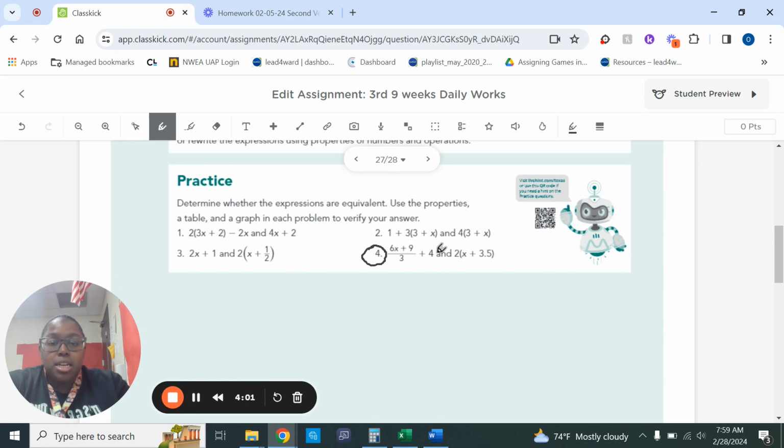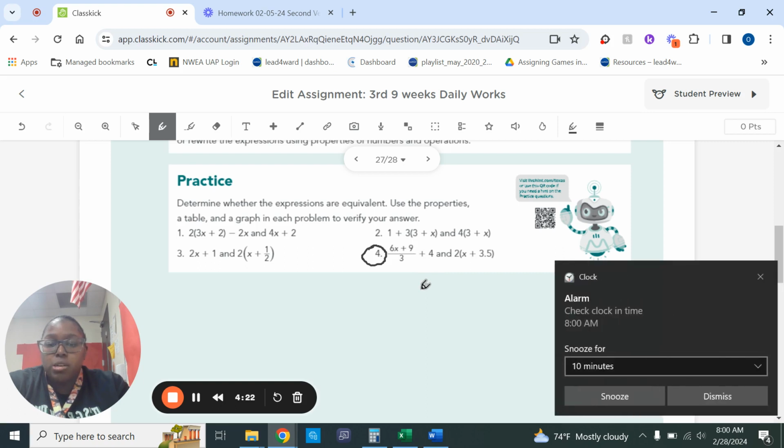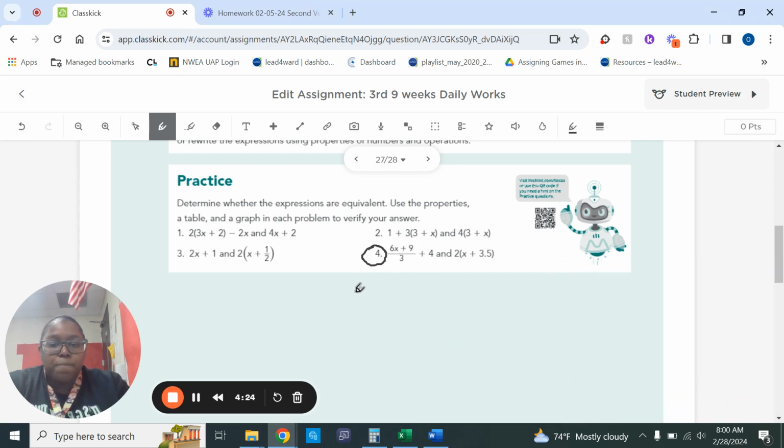Okay, so let's look at this first one. The first one has a lot going on, but once again, it's easy if you know what to use. Since I have addition, multiplication, the line is division because fractions are related to division, and then we have a plus. I have 3 different operations going on, so you use order of operations, which is not exactly a property, but it's similar enough.